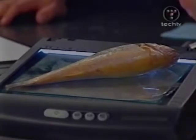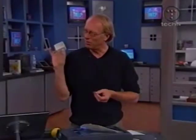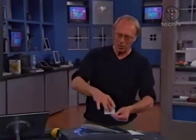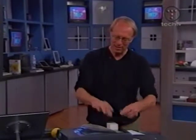Leo, I want to show you one little trick here that I just recently learned. You can actually make a light box that will help in getting edge detail and evenness of lighting. Okay. So I use this little film box here, and I place this over the top of this coin, for example, and then when it scans, the light reflects off the inside of this white box. So it's creating a softbox effect. Let's see what that looks like. It takes a second to set it all up. I just want to point that out, that if people are having trouble getting edge detail, and for other effects, you can use a shoebox, anything with a light inside.